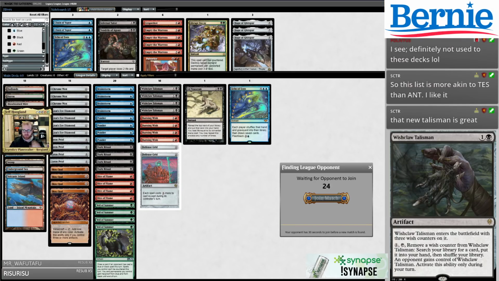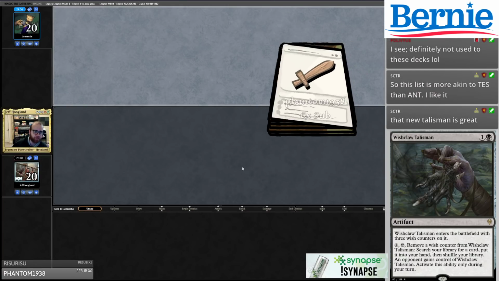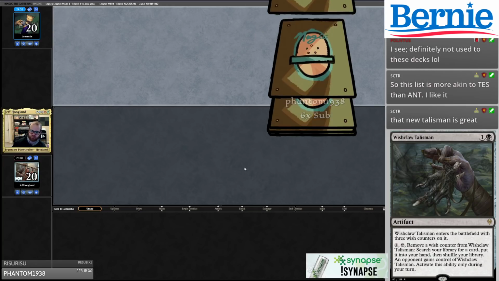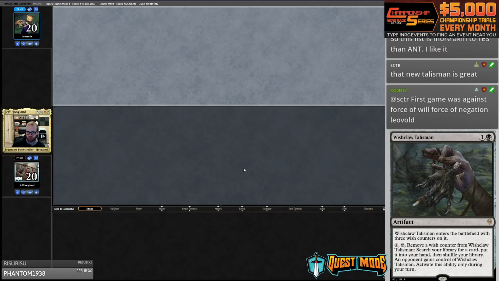Yes, this is the latest iteration of the Epic Storm Scooter. Wishclaw Talisman gives you a high enough artifact count to leverage Mox Opal. And then Veil of Summer is Veil of Summer, so you get to play a bunch of those in the main deck.